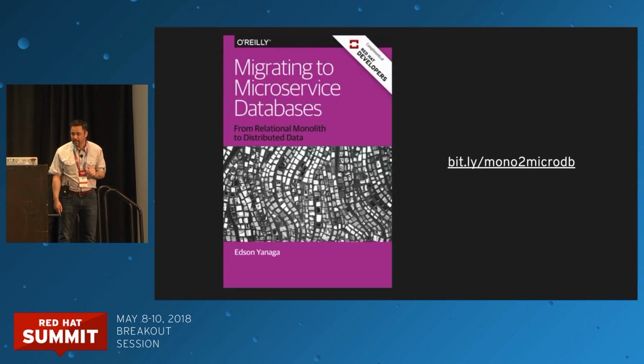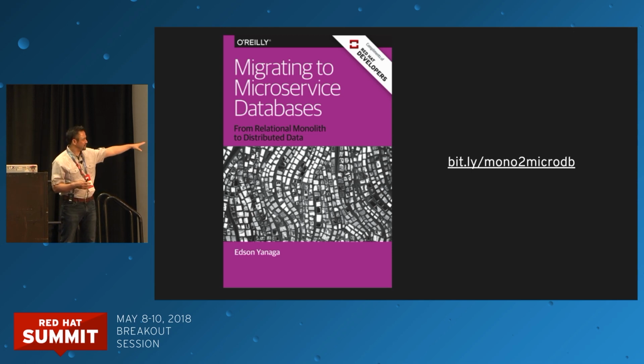This is a critical book, because if you noticed, a lot of hands went up earlier when I said how many people are doing microservices. Everybody's doing microservices, and therefore you've already encountered this problem. What do I do with my monolithic database in a microservices architecture? This is the book for you. Okay? Edson Yanaga on my team was able to write this book last year, putting lots of cool tips and techniques on how do you deal with a monolithic database, how do you manage migrations in a database, how do you deal with the fact you've got a million little microservices databases, et cetera. Lots of great tips there. I highly recommend it. It's a free ebook.